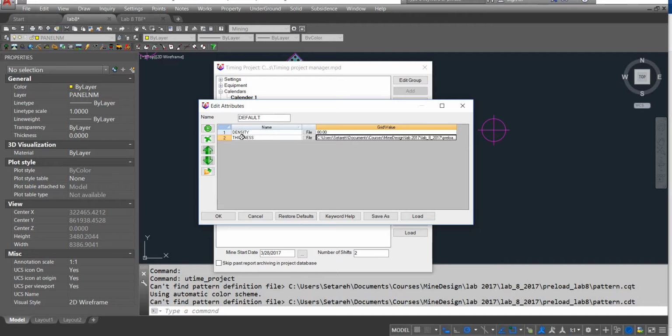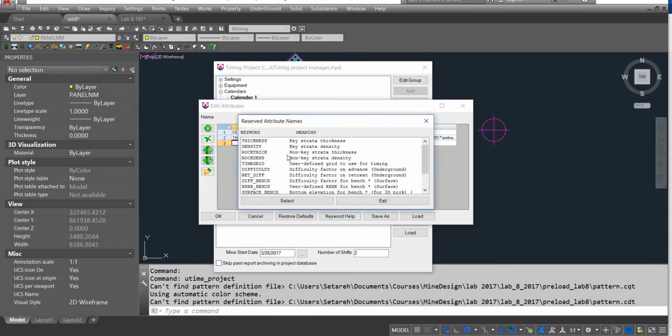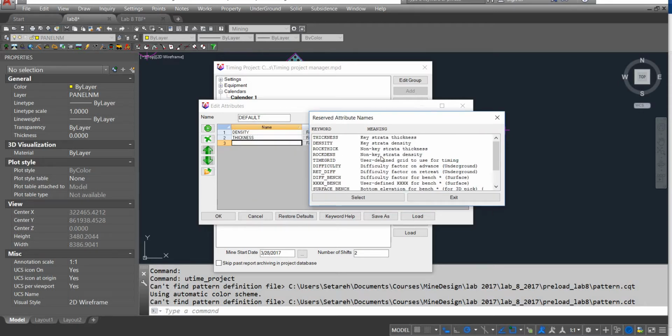Now you can have overburden thickness and density as well. You can add a new attribute with this one, and the names here are generic, and they should be exactly the ones that are defined for the software. If you don't know the generic name, click on keyword help, and we want non-coal strata density, so it's rock density.